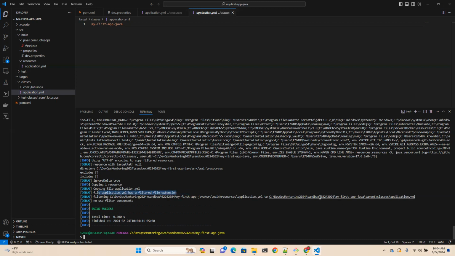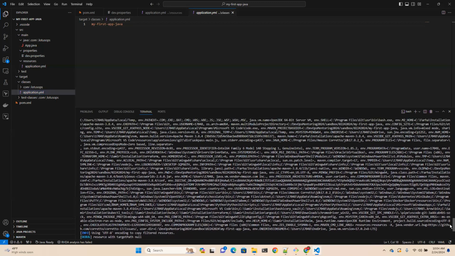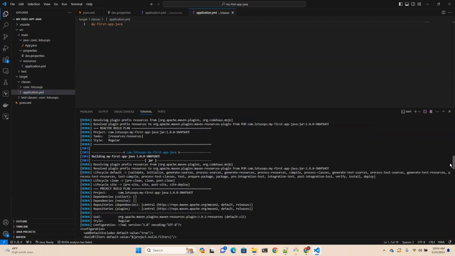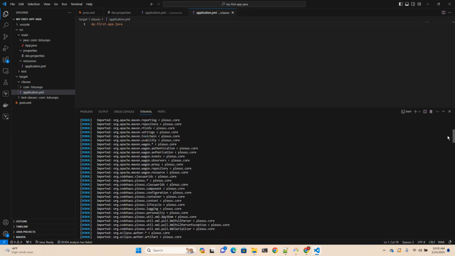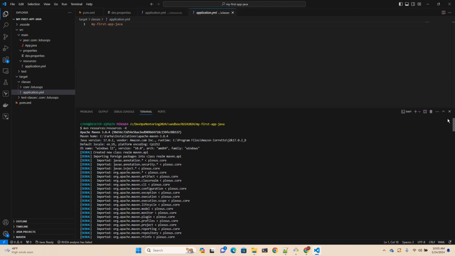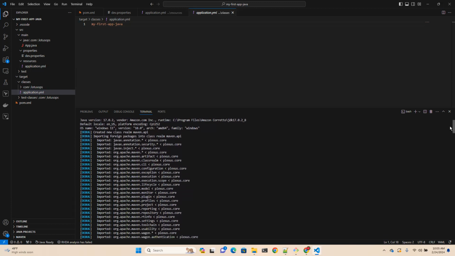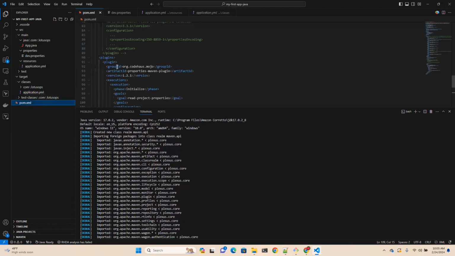Filtering this. Did it pick up my plugin? We just have to see whether it picked up our plugin or not. So the plugin is this plugin over here. During initialize, it should read it.